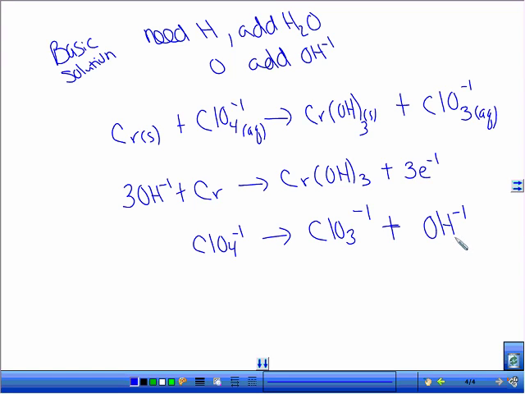Well, now I've fixed the oxygens, but I've got a hydrogen. Well, it says if I need a hydrogen, I need to add a water. Well, now I've given myself 1 more oxygen, but can you see that I have 2 hydrogens as well? I just need to simply put a 2 here. And I'll give you a hint. Not all the time, but about 95% of the time, for every water, there are 2 OHs added. So if you had 2 of those, it'd be 4 of those. If you had 3 of those, it'd be 6 of those.